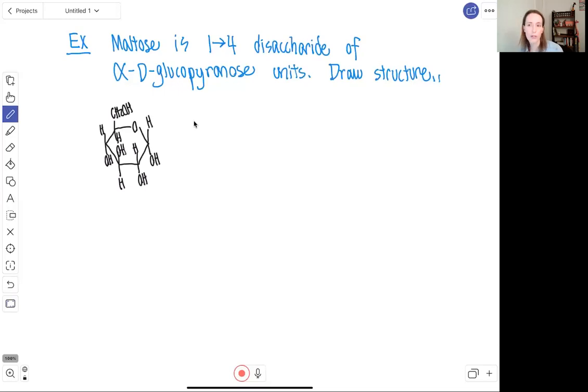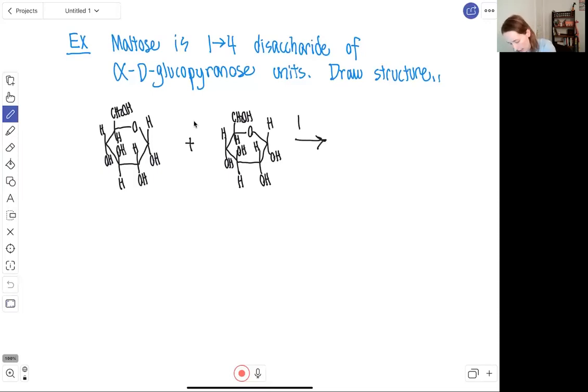And then we said that maltose is the 1,4 disaccharide of 2 alpha D-glucopyranose units. And so it's going to be 2 identical units coming together. So I'm just going to carbon copy what I drew there on the left again to fill in the structure, paying attention that I've got the configuration right at all of the positions of the ring in terms of whether the hydroxy group is oriented up or down, because that does make a difference in the structure and hence in the biological function of these compounds. So linking those two together to form that 1,4 disaccharide, the 1,4 link between the two.